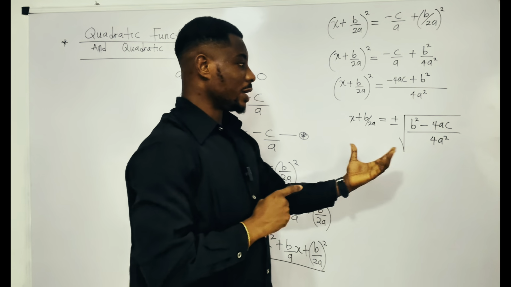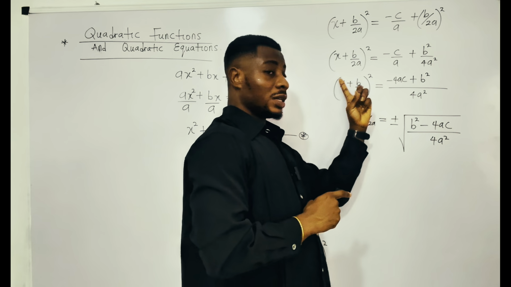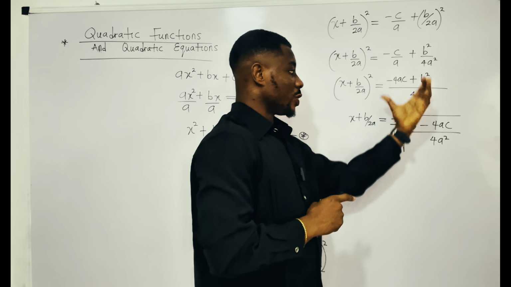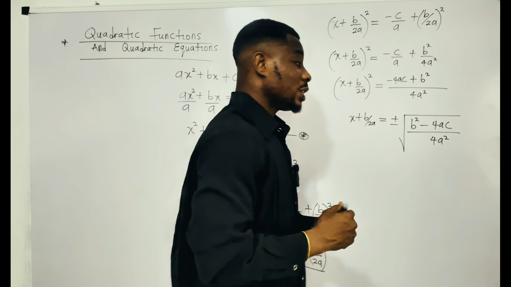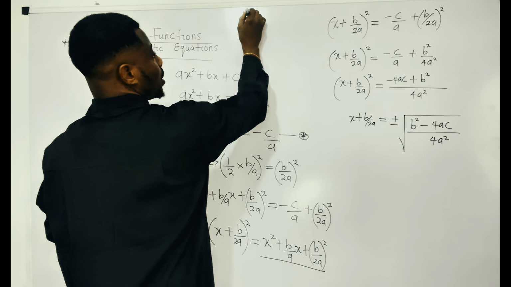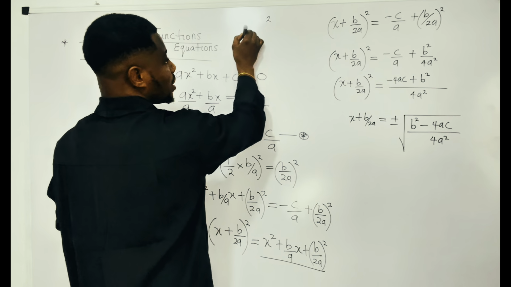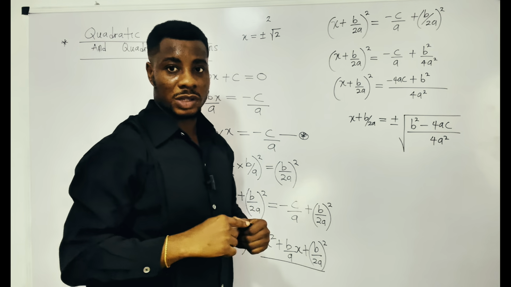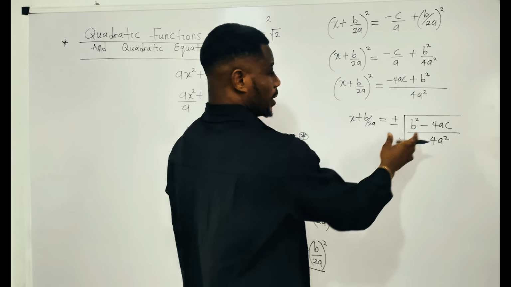Now, why did I take the square root? Because I wanted to make this term here stand alone first. If I move this square to the other side, it becomes a square root on the right hand side. But you remember, you have to add your plus or minus. If I should quickly show you, when you have x squared being equal to 2, and you want to make x the subject, x is going to be plus or minus root 2. This is the best way to write it. So I did the same thing here.